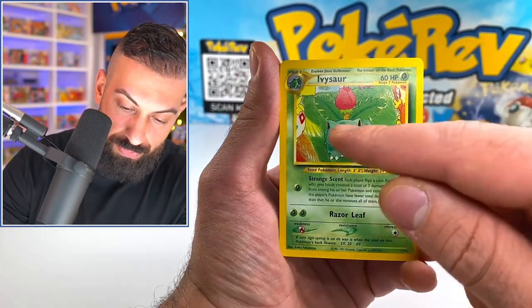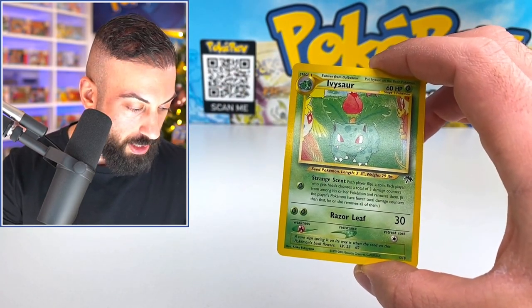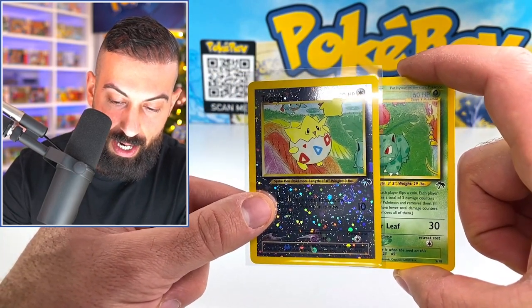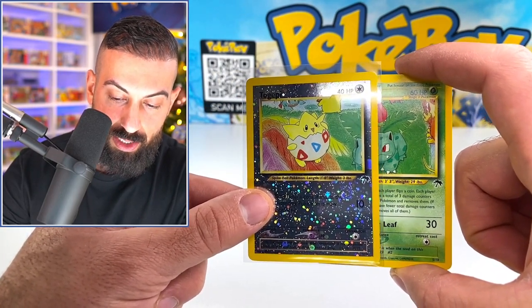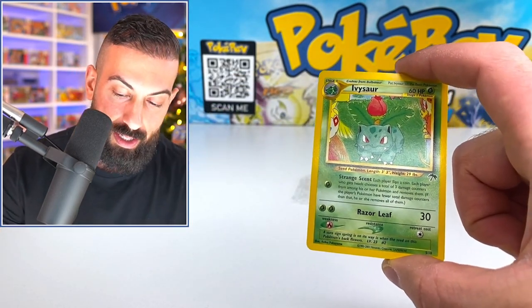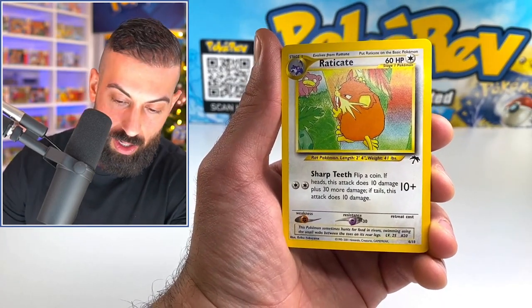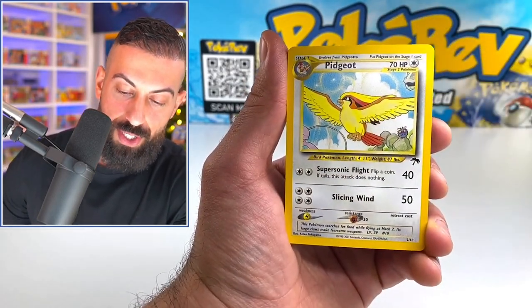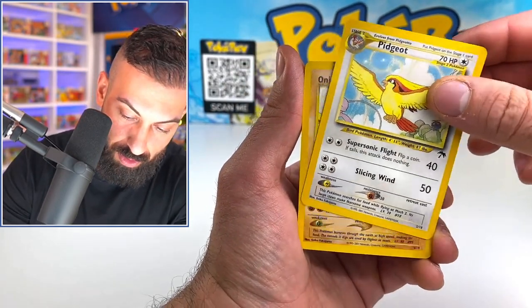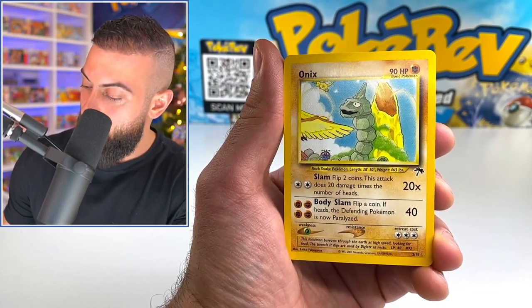We got Ivysaur — and that's what I meant earlier. You can see the Togepi there, and on this card you can literally see it's the same exact scene — if I match it up right there, you can see it literally matches perfectly with Pikachu back there. So depending on which card you're looking at, you can kind of piece together the full scene. We got Raticate as well. We got Pidgeot — that's a cool one too, because you can see part of Mew and Onix in there. We have Onix, and then we got Dragonite.